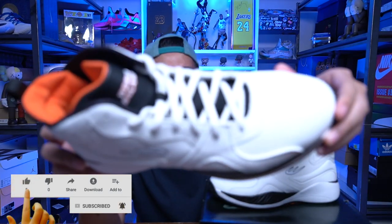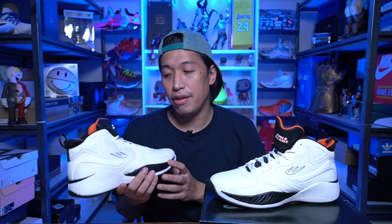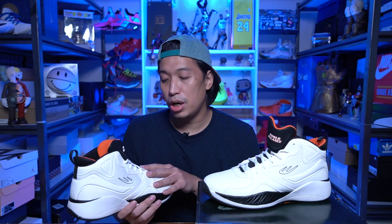Right now is the World Balance Sharpshooter, of course, from World Balance. If you don't know what World Balance is, it is a local brand here in the Philippines, and it's been here in the Philippines for almost 2 decades plus. World Balance has recently been very aggressive in giving us basketball sneakers that have newer tech, newer material, and nicer materials. So first, let's talk about the upper of the Sharpshooter.